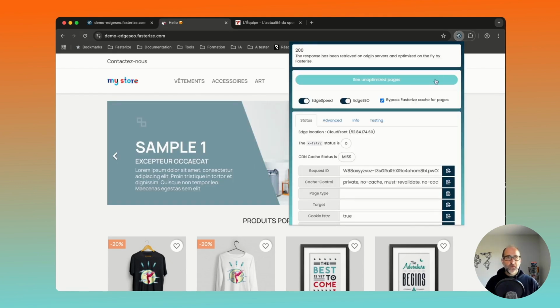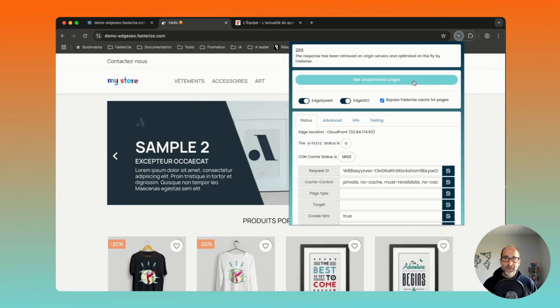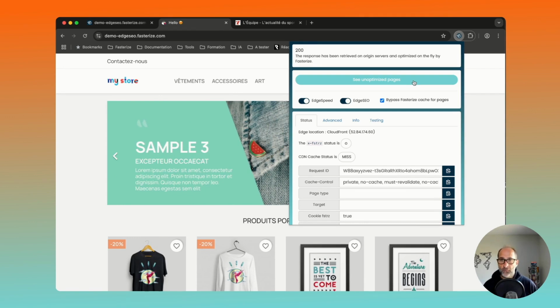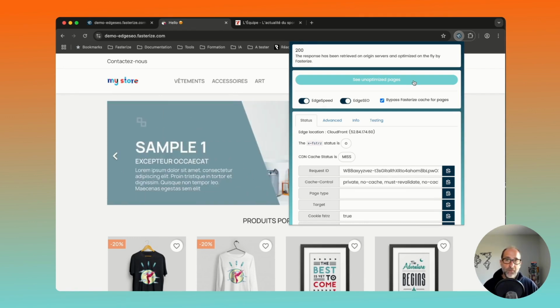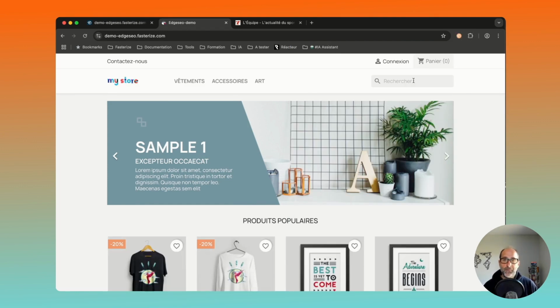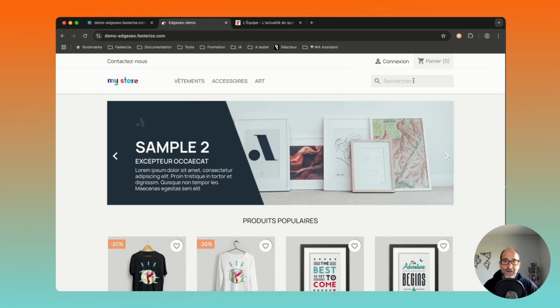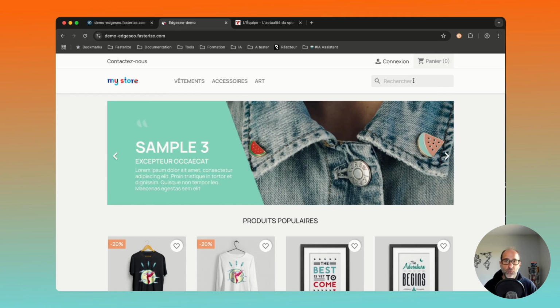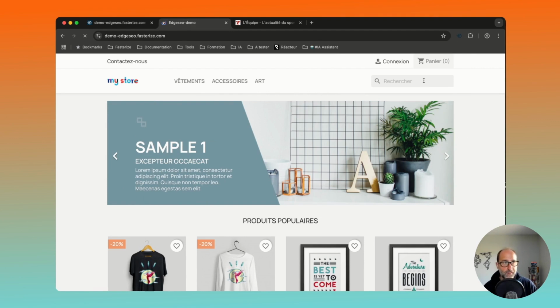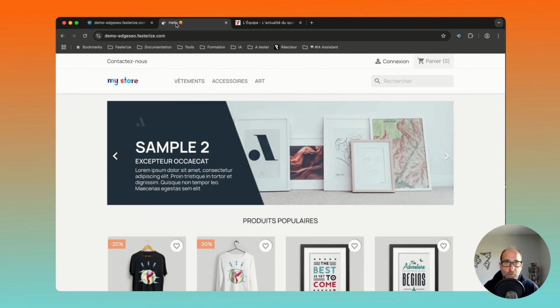Another button that you'll often use is this one, which lets you enable or disable the optimizations. For a very simple reason, let's say you want to see the page without your SEO recommendations applied. Only on your browser, I want to stress that you'll be able to click on Disable. And now, for example, my title tag is no longer active. So I see the page as it was originally without the SEO recommendations you've set up on Edge SEO. And very simply, when I want to reactivate them, I just click the button. And now I see the page with my SEO recommendations. And you can see the little emoji that appeared just above.